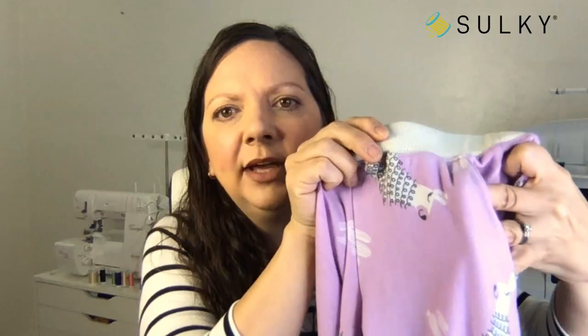So this is what I mean. So here is that pocket that's added, okay? So if this was just one pattern piece, you would have a little open area along your waistband right there if you didn't have a separate waistband piece. So I think that's the majority of the reason why that was a separate piece.